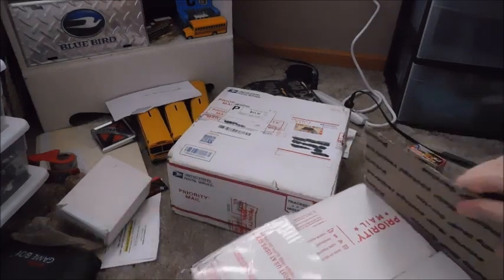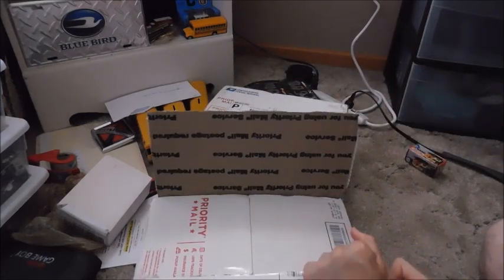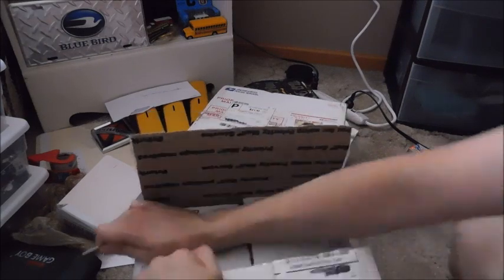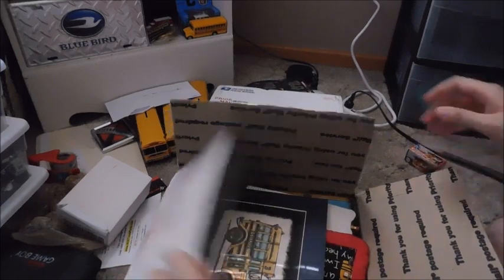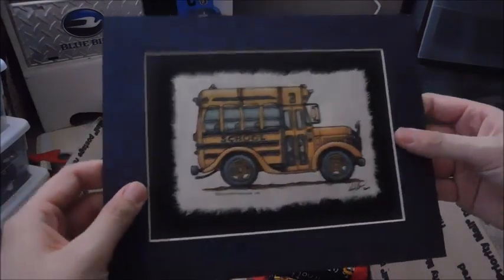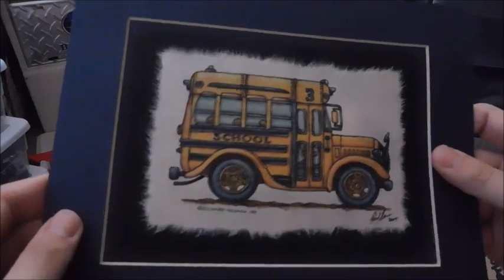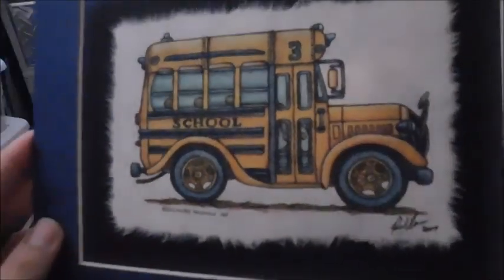So there's plenty of stuff in both of these boxes. Knowing what's actually in this lot, it's pretty cool. I'm definitely excited to see it and I thought this would make a good unboxing. Alright, let's go ahead and see. So first looks like we've got a look at the number three — just a picture of a bus and it's got the signature of the artist. Definitely very cool, so that's just like a painting.